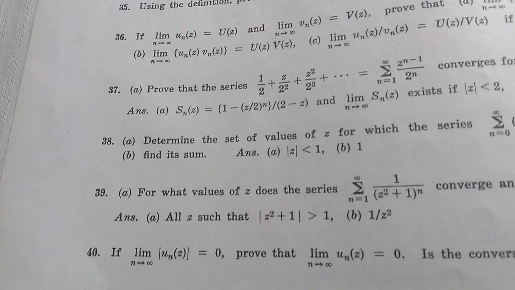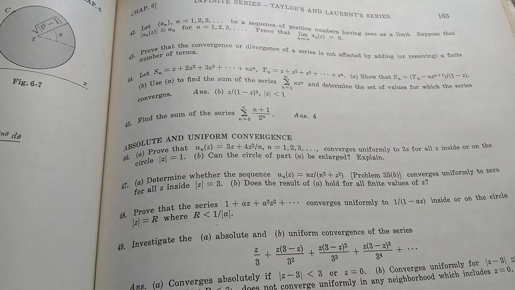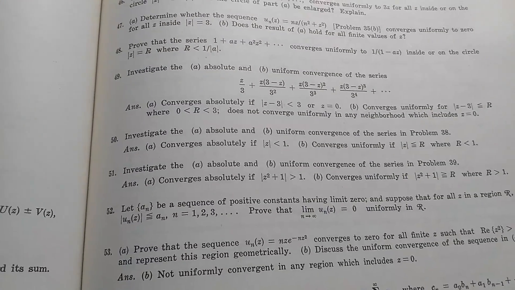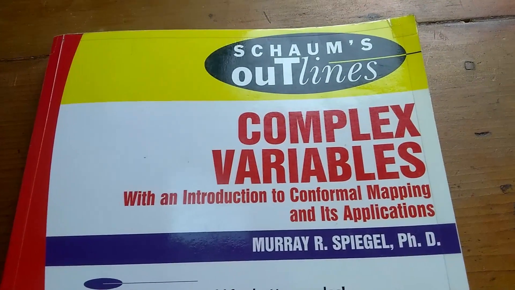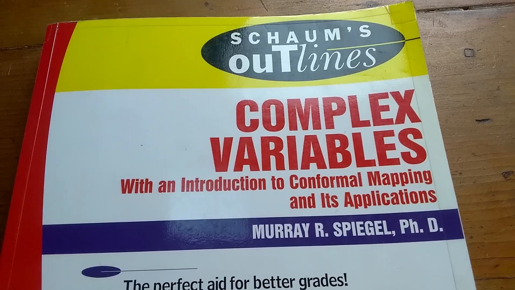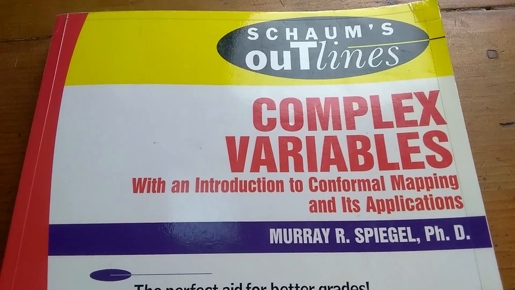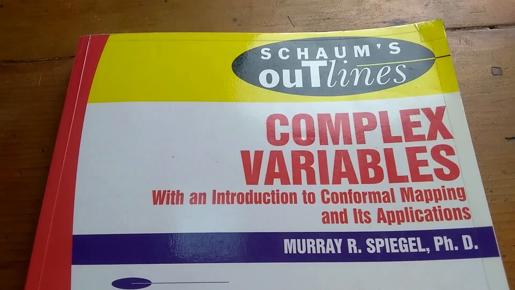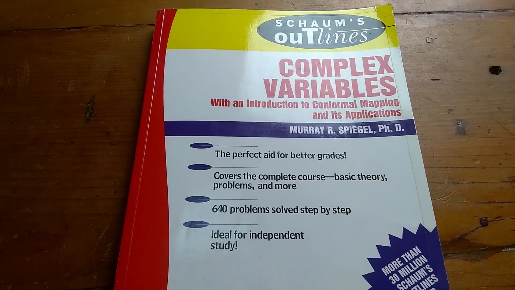So tons of problems, right? It's a really good reference. And again, the theorems and topics line up really well with what's taught in the classroom. So again, this is the Schaum's outline of complex variables. This is probably the best Schaum's, one of the best. The Topology one is also really good. But this one is just so close to what you're going to do in your actual college courses that it makes it an absolute must have.